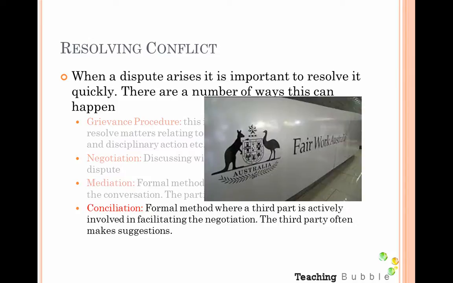Conciliation is very similar to mediation. However, there's a third party involved again, and the third party has a little more power. Fair Work Australia often does conciliation, but it doesn't have to be Fair Work Australia. And so what happens is that the third party might say, righty, you've got to go away for 2 weeks and negotiate and then come back on this date. So they can actually make orders for the negotiating parties, and they can also make suggestions. Those suggestions aren't binding, but they might make suggestions for either party on where they can compromise.